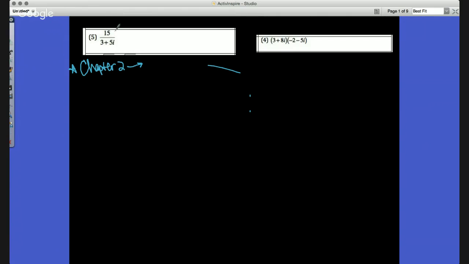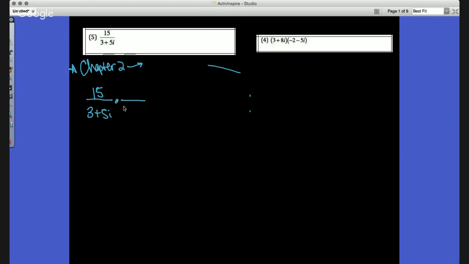But what I'd like to do is slowly go through some of these problems and make sure that we are good to go on them. The first one I want to do is number 3. With number 3, we're trying to get the i out of the bottom. We don't like imaginary numbers in the bottom because, just like with square roots, it's not in the form that we would prefer. So as mathematicians, we like to get rid of that.